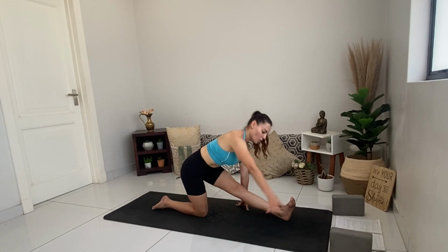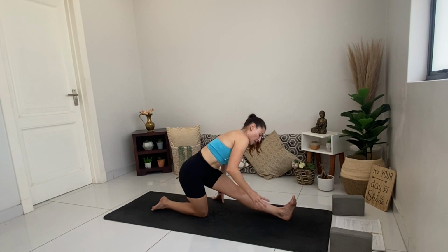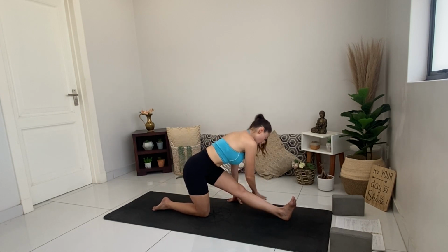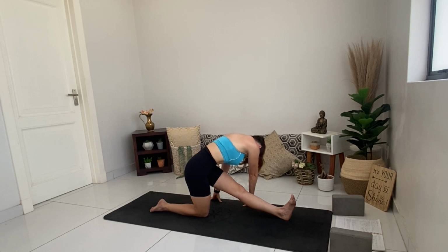And then we're just going to walk the hands over to the left side. And I want you to think about squeezing your inner thighs together and almost dragging your knee and your heel together so that they're trying to meet. Push the floor away from you. And we're just going to do some cat and cow spines in this position. So inhale, arch. And exhale, round the spine.